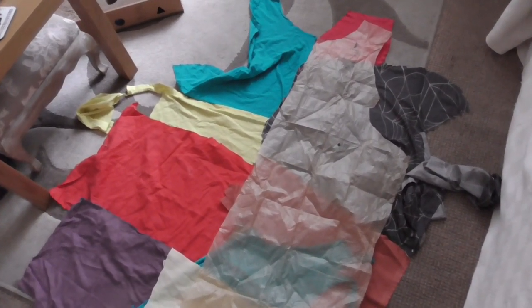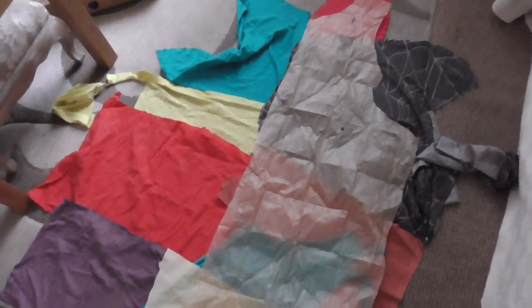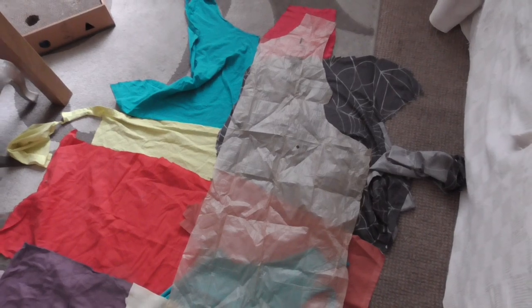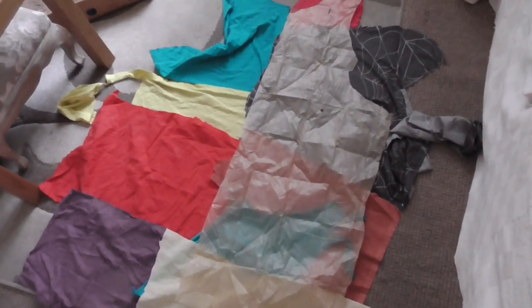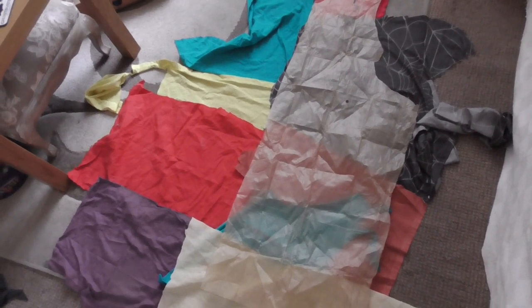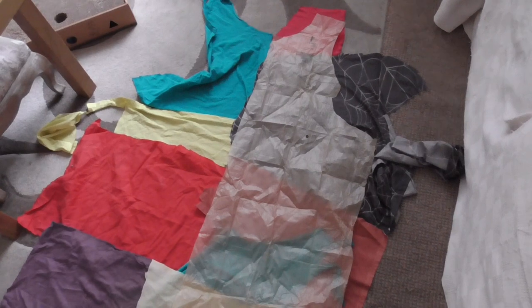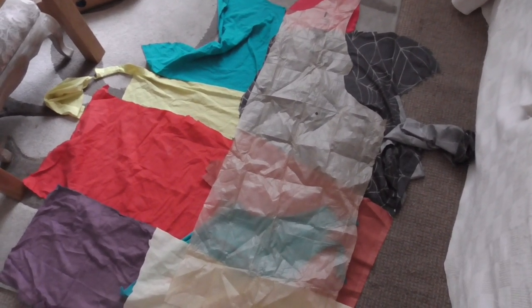Okay guys, so this is where I'm starting. I've got my scraps of fabric all laid out where I want them, and I've checked with the pattern to make sure they're going to be the right size. So the next job is to sew everything together. It's going to be fun.